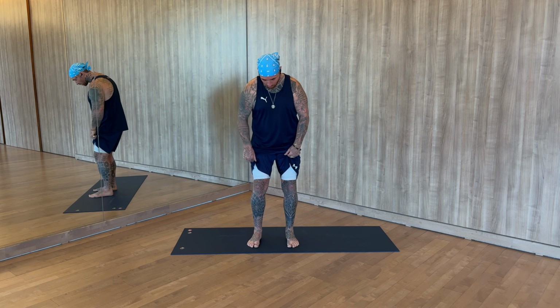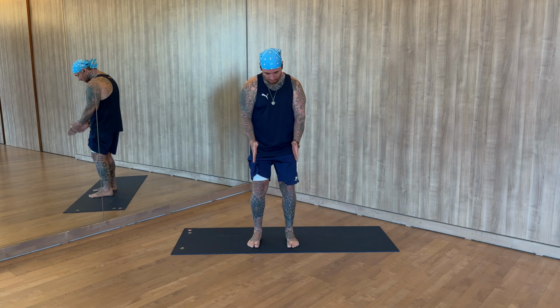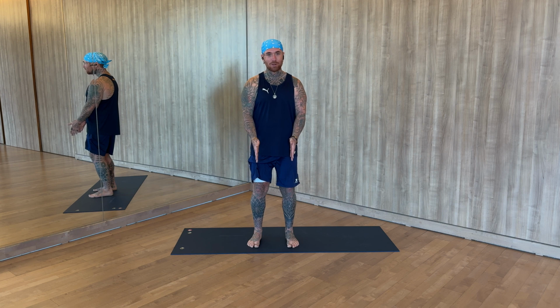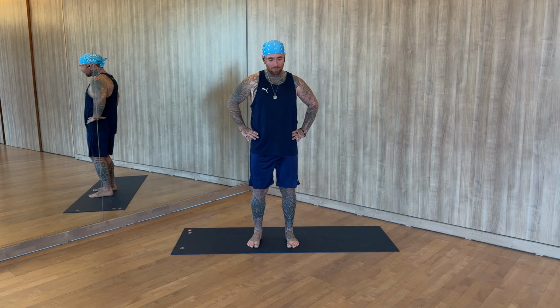I want my patella, my kneecap, in line with the toe just beside your big toe. I keep saying finger, but I mean the toe. So you want to imagine the middle of the patella lining up with that middle toe, if that makes sense. Having a soft bend in your knees. And from there, we work our way up into our hips.